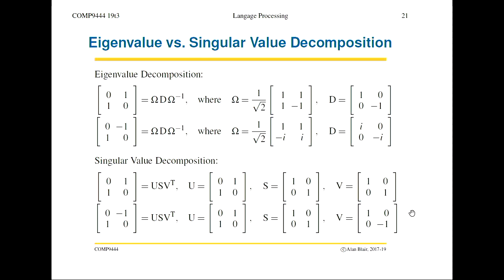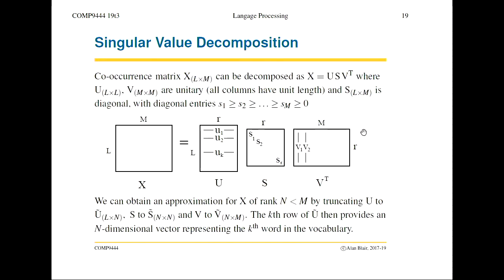So to go back to this general case, let's suppose L and M are equal and they both index the words. Effectively, we get two representations for each word. So this row here, UK, gives us a vector for the word K, and if we looked at the kth column of this, that would give us an alternate vector for the same word, but these two representations are completely separate. So at the end of the day, we just have to choose one or the other.